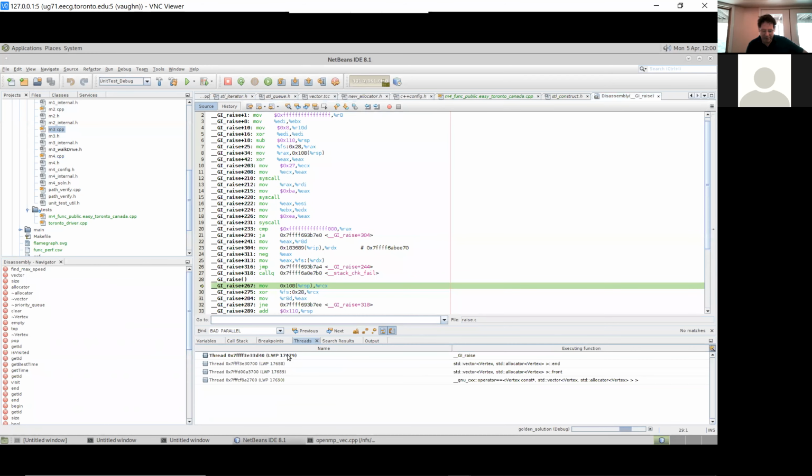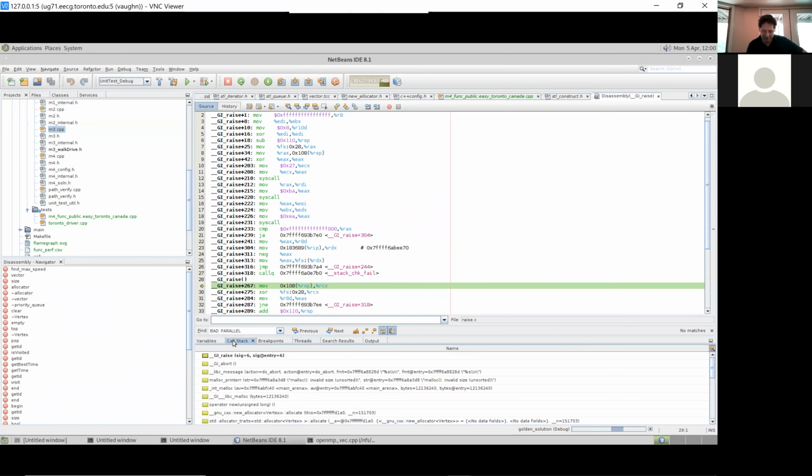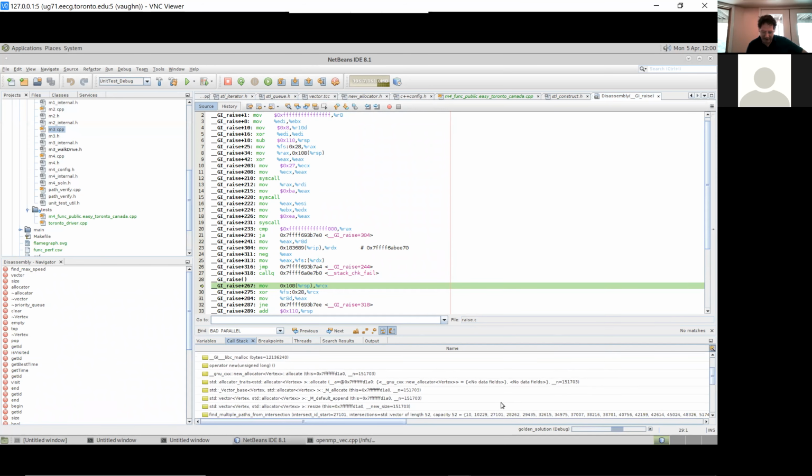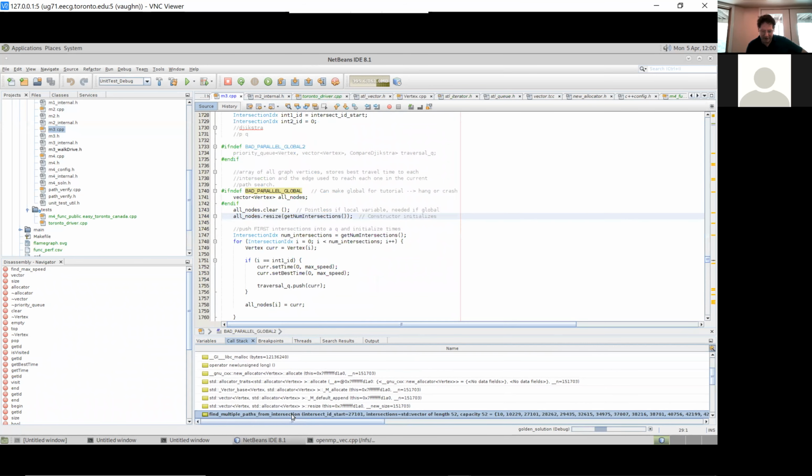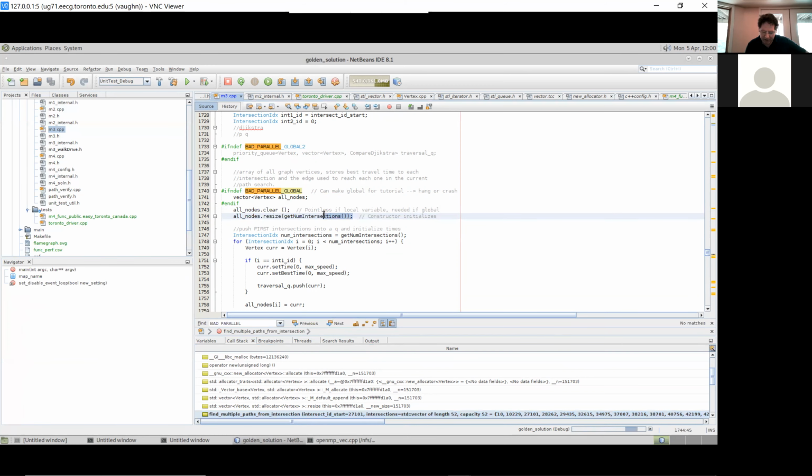Again, I have this threads window. The thread that is bolded is the active thread. That's the one that the debugger is showing me. It can only show me one thread at a time, and the one that it's showing me will be the one that crashed. The debugger tries to show you the one that it thinks is most interesting. There's a whole bunch of low-level C++ code because there was an error. It's showing you all the error handling code. So I need to get back to something I understand. And it's here. Okay, so it crashed on resizing this all nodes routine.